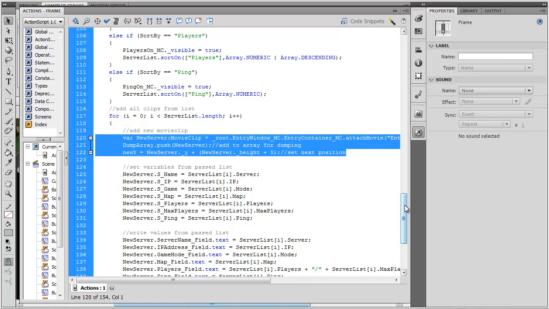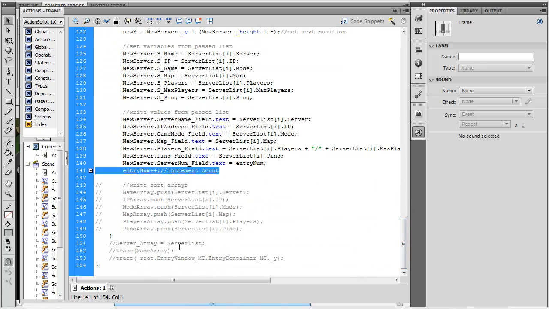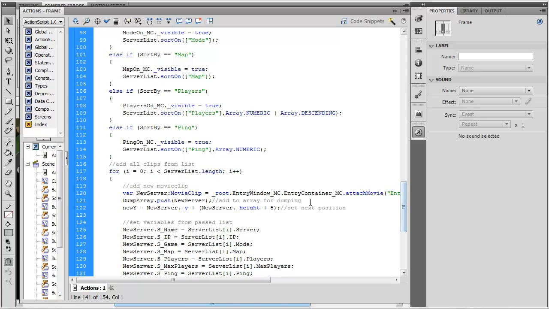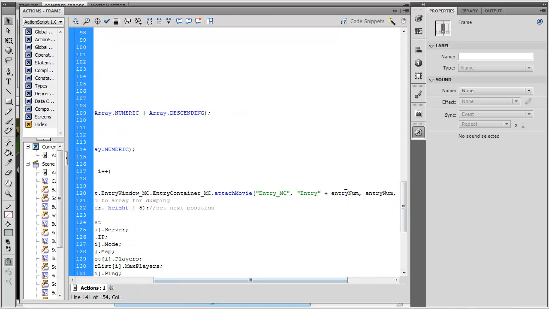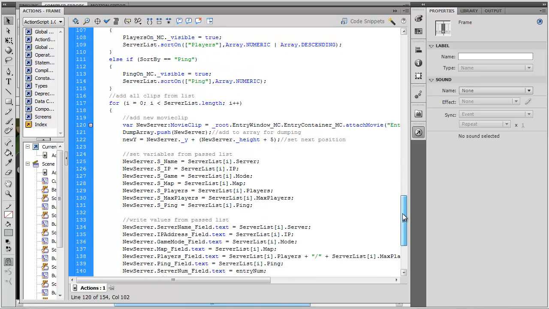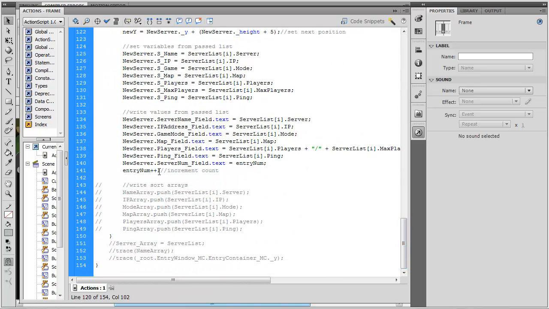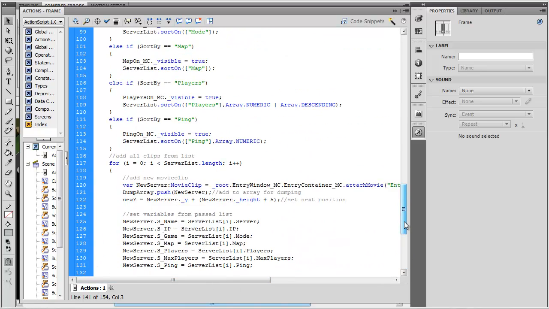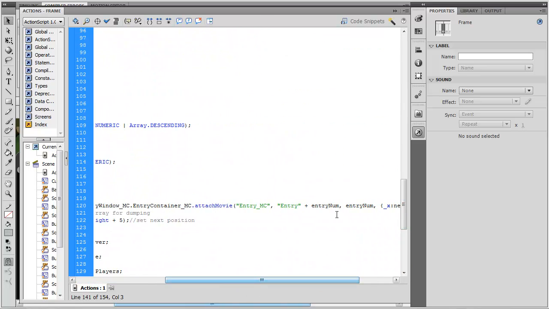That's all that happens, except the one main thing is this number every time gets incremented up. Entry num plus plus means entry becomes the next value. It adds an integer to it. So this unique identifier starts at 0. So the very first time I have an item in the list, I basically add it, and it's going to be entry 0. Then entry num got turned into a 1 now, so the next one in the list is going to be entry plus 1, so it'll be entry 1.